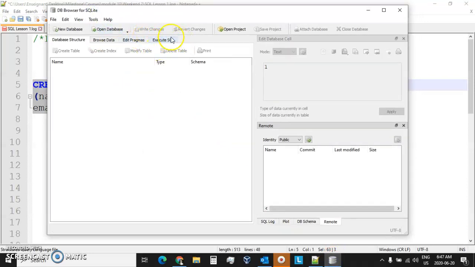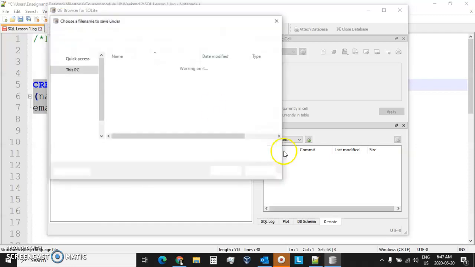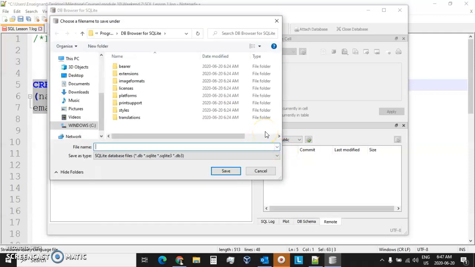So we'll come here where it says executing SQL. So let's go ahead and paste that right in. Oops, forgot to create a new database. So let's click on New Database. Okay, and we'll just call this a review. So this is a review of last week. Okay, review of week 1. Give it any meaningful name you want.